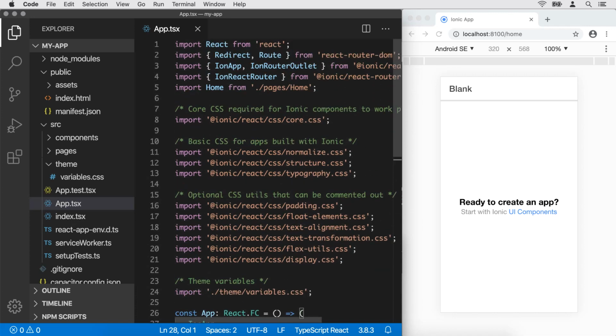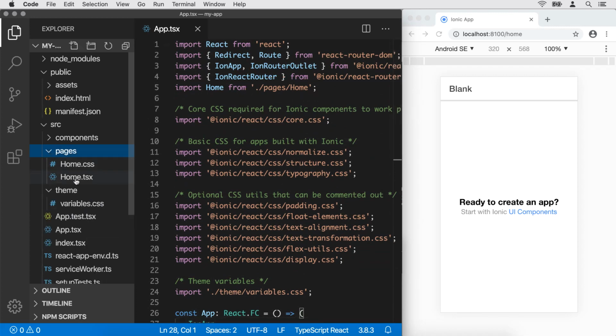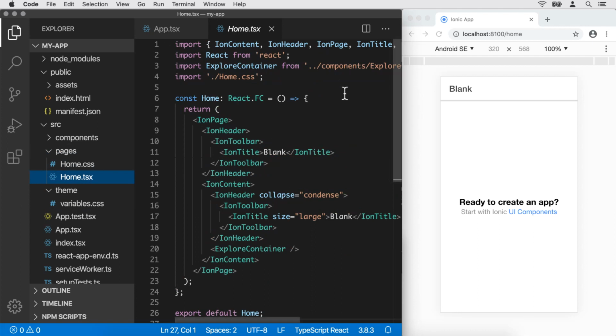So what's in the home component? You can see that it's imported from pages/home. Let's go and look at this pages folder then. Here we can find home.tsx, and this code should look more familiar. There's an Ion header, an Ion content, and other elements we've seen before. There's also an Ion page at the top that has to do with routing. So again, we'll cover it when we get to the section on page navigation.